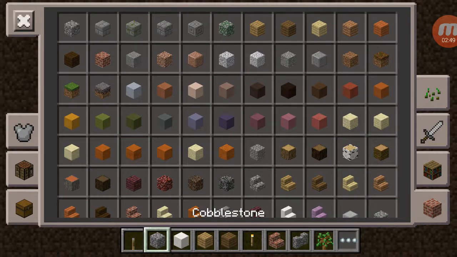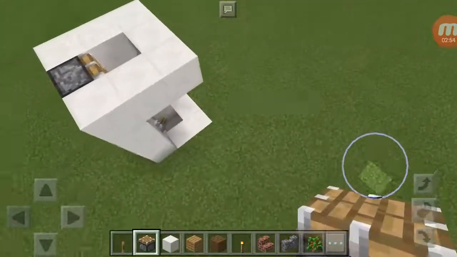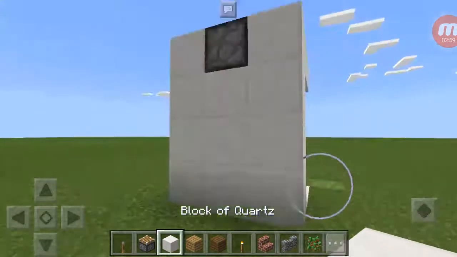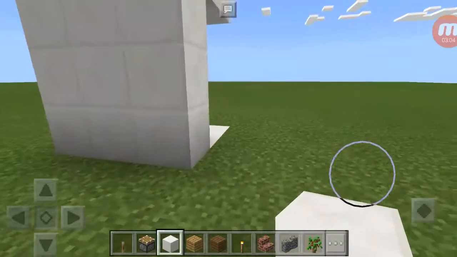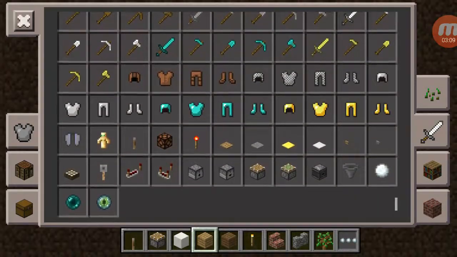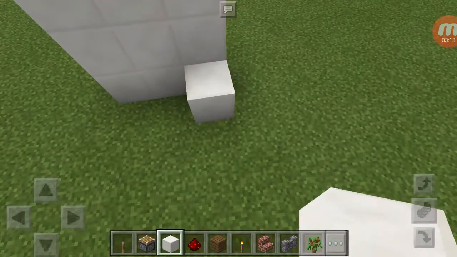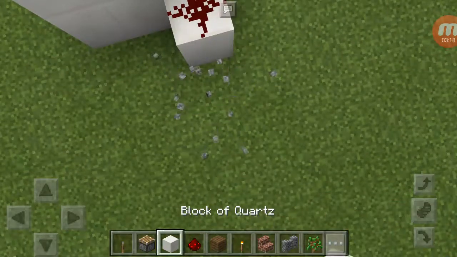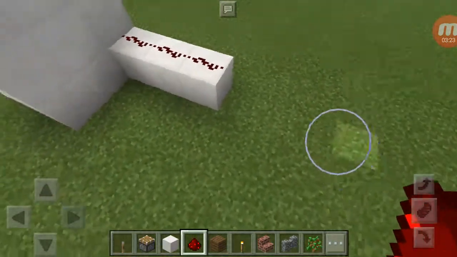Nope, sorry, I forgot the piston. There we go. Piston over there. But this is the third step, okay? That's it. The third lever and, wait. Oh, there. Block and put the redstone over there. Oh no, I'm sorry, over there. And put the redstone.